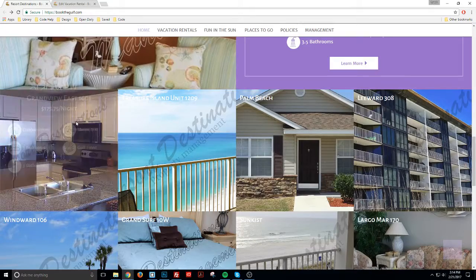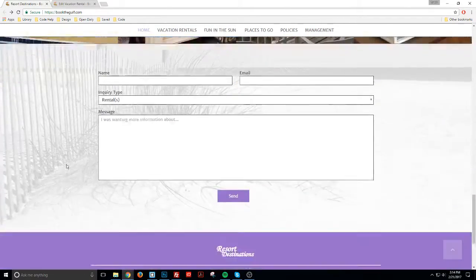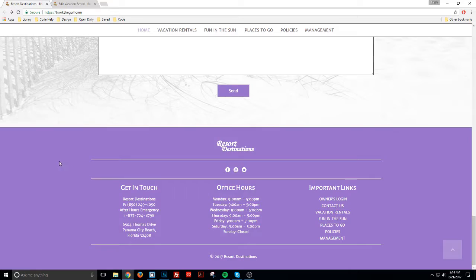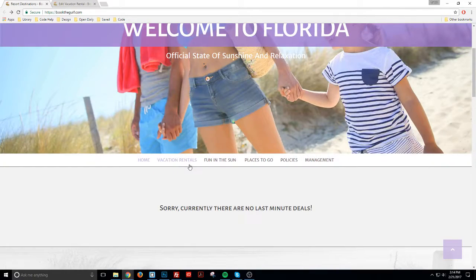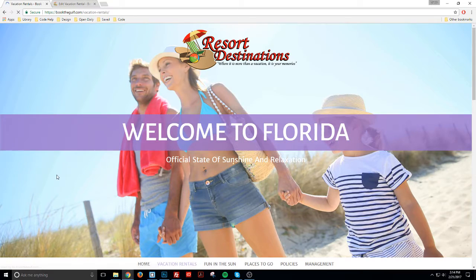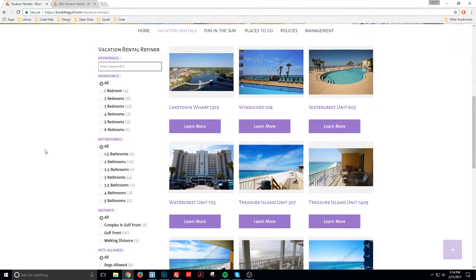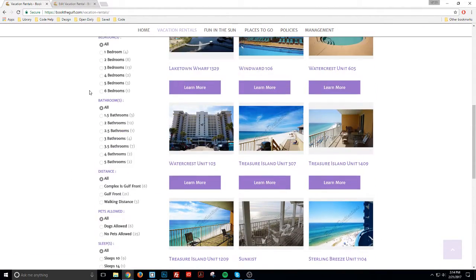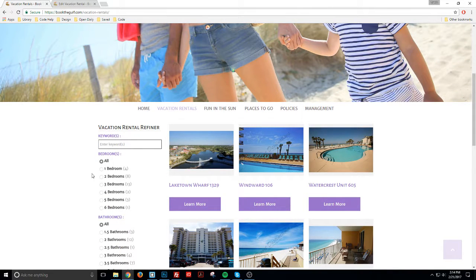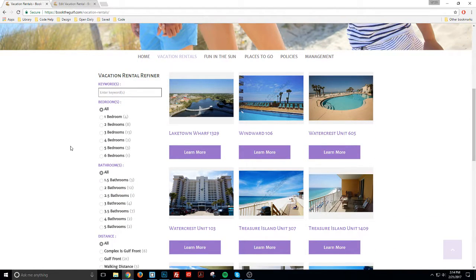Okay, so let's go back out to the home page. That kind of explains that, and I don't think there's too much further. Okay, so let's go up, and we will click on vacation rentals. Now all of this information, the same thing, that featured image that we just looked at is what controls this. The rest of this information is all pre-populated based on the vacation rentals once again. You can change everything in here, but not through a single page. It would be through changing different elements within each of the vacation rentals.